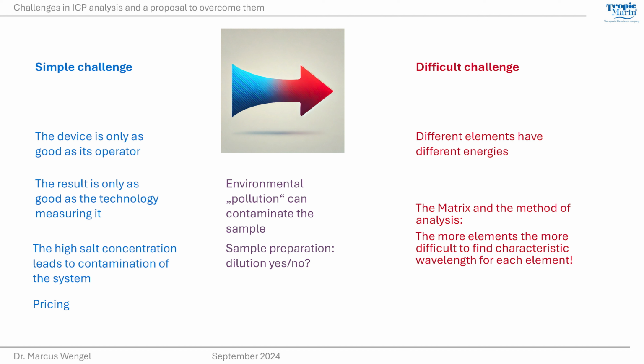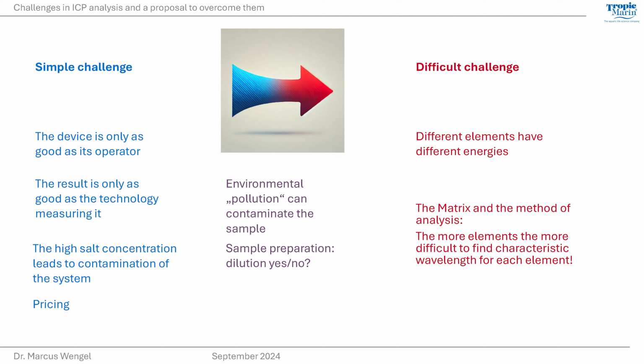Which challenges did we talk about? I call it simple challenges and difficult challenges. So, simple to overcome: the device is only as good as the operator was the first thing. Okay, we need to find an operator who is able to work with the machine. The result is only as good as the technology. Okay, we need to find a technology which works very well. High salt concentration leads to contamination of the system. We have to clean, and we have to overcome the pricing. These are challenges we can easily overcome.